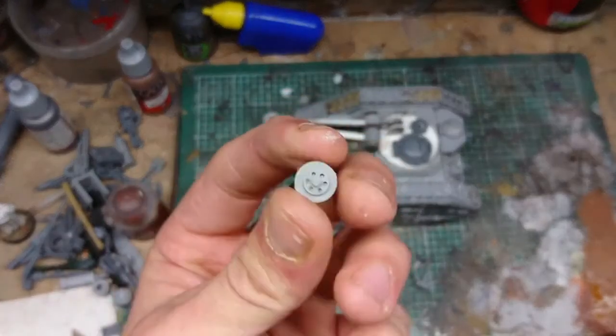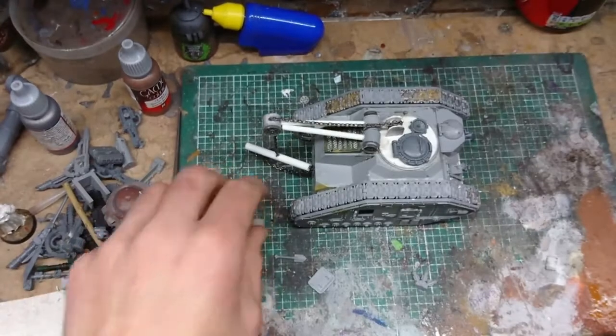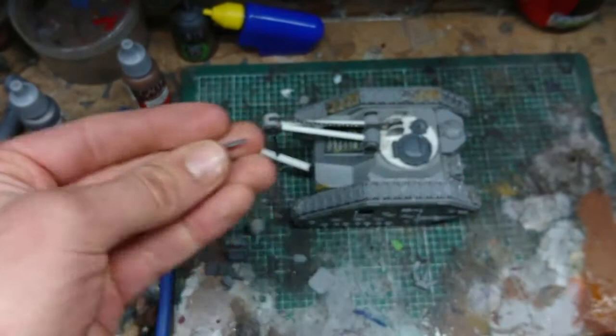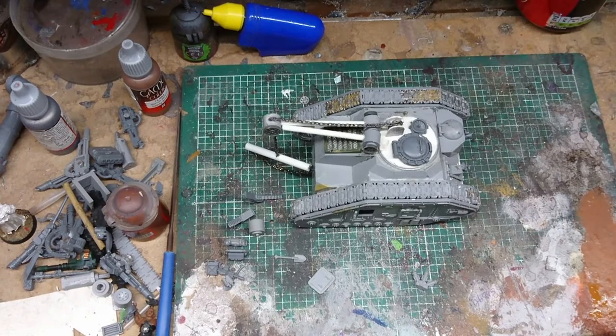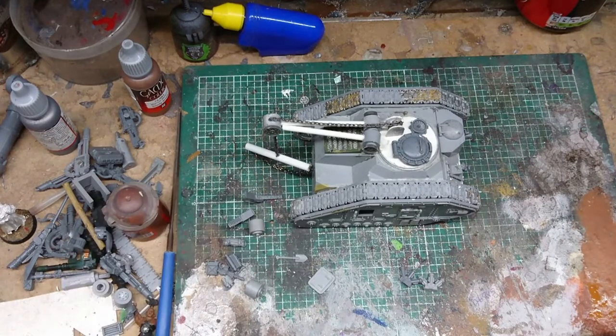Spare wheels, because it's a recovery tank, it's obviously going to try and do some roadside repairs, so some spare wheels wouldn't hurt. What else have we got? Because it's got a heavy bolter on it, I've got some of these heavy bolter boxes from my heavy weapons team. It could be carrying extra ammo for its heavy bolter. Another smoke launcher, may as well stick two on. Another spare wheel, can't have too many.